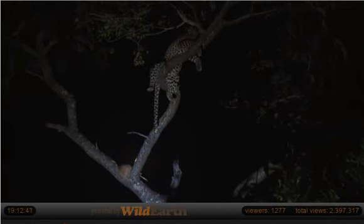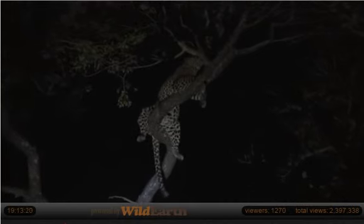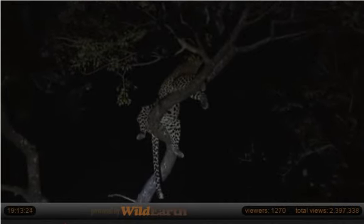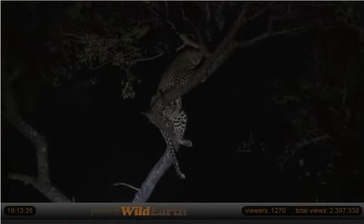Here comes the moon now. You can just see it peeking over the right-hand fork that the steenbuck's lying in. Is she going to do it, or is she just repositioning? Just repositioning, it appears. Still getting her breath back in and no hurry to start feeding. That is the beauty of being a leopard. They are one of the few predators out here in Africa that has the joy of hoarding their kills and feeding at a leisurely pace.